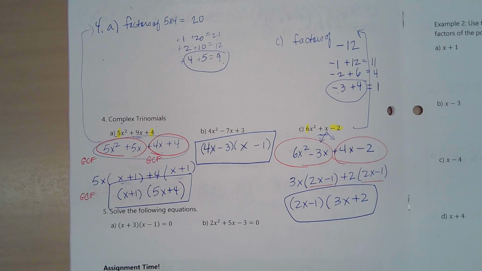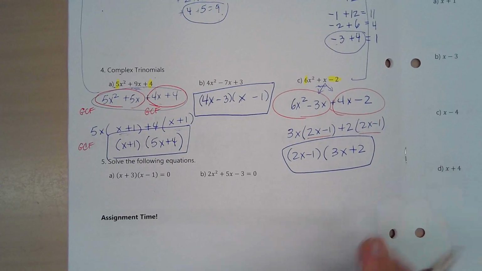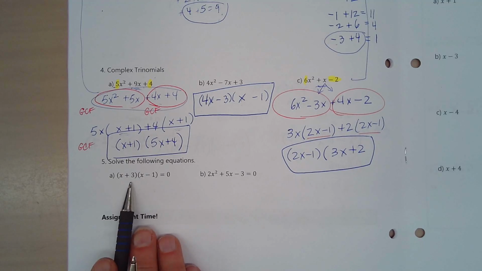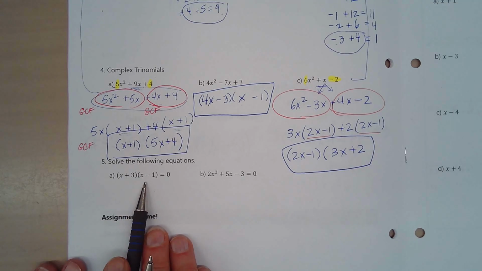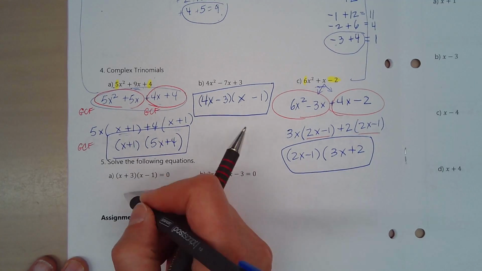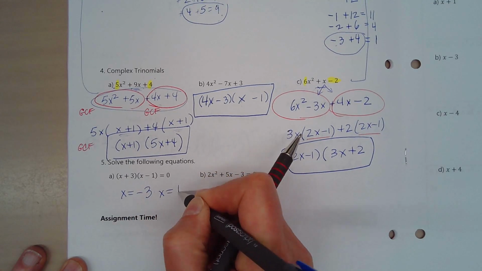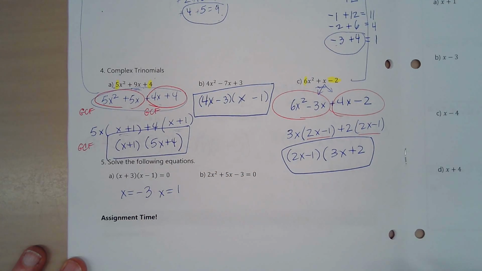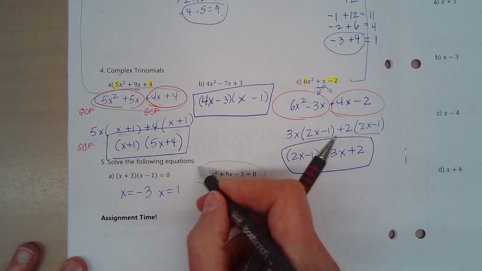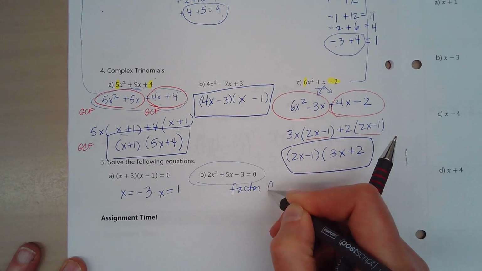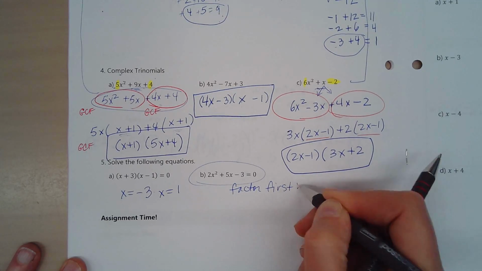So what we're doing all the time is we're factoring in order to find our x-intercepts, because these will be, it says now solve the following equations. Well, this is already in factored form. The only way I'm going to get a 0 answer is if x equals negative 3 or x equals 1, right? Here, well, we have to factor first, right? Which is why factoring is so important.